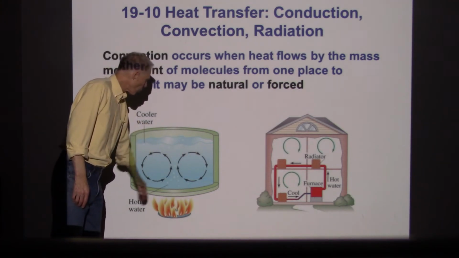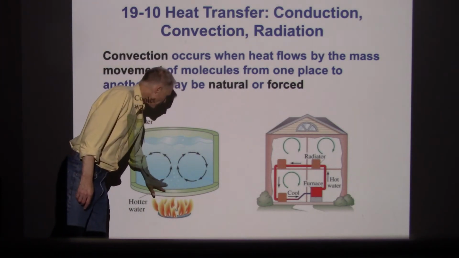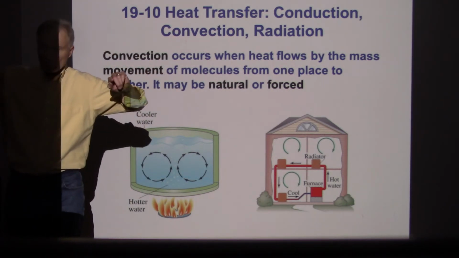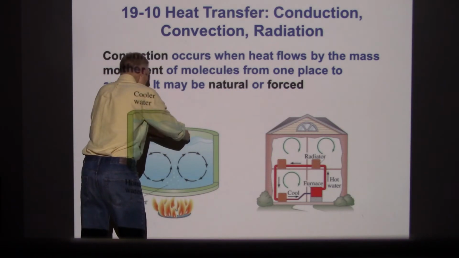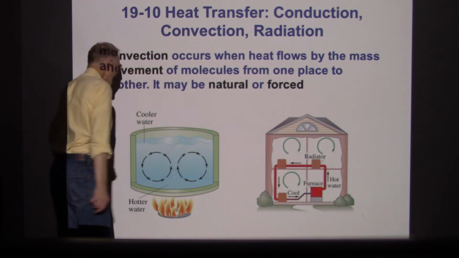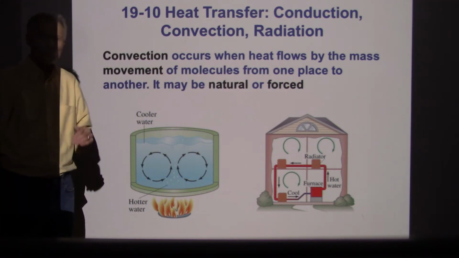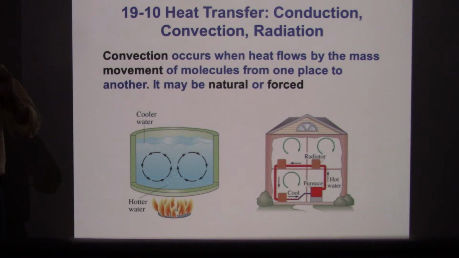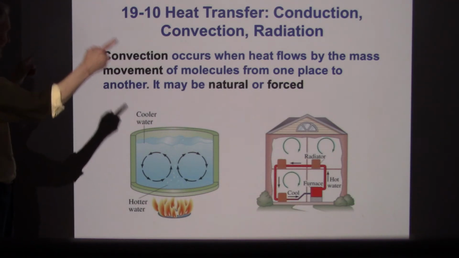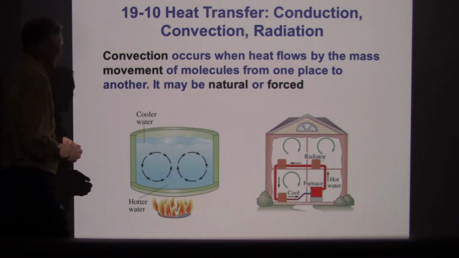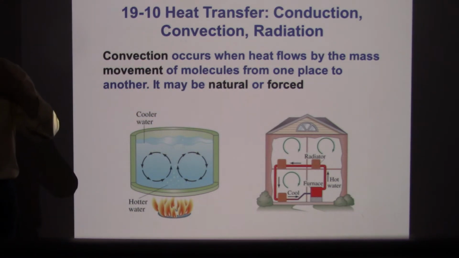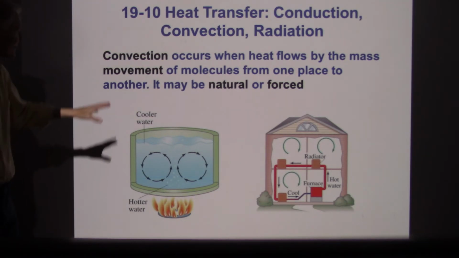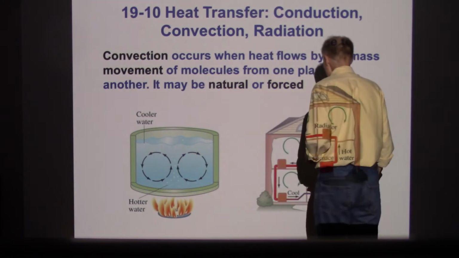So here we're heating some water, and the water is heating up at the bottom, especially in the middle, and as a result, that water is at a higher temperature, it's not as dense, and so it begins to rise, and the cooler water from the sides flows down. So the water is heated just at one location, but rather than waiting for conduction to happen, the water actually sets itself into convection. And this convection is going to help mix the water so that the heat that comes in ends up being transferred throughout the entire sample. Now that's natural convection that gets set up, and that happens in many cases.